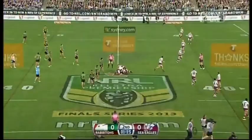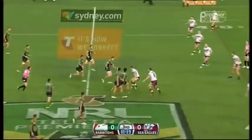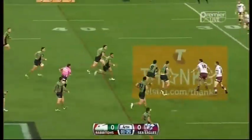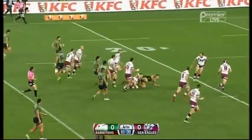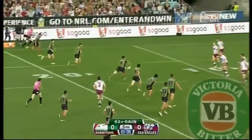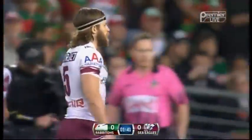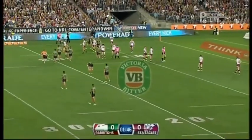This is Teo, right on the halfway line, and playing it back to the 150-game man, Isaac Luke. What a wonderful player he is, the South Sydney number 9. And if Burgess and Inglis get the raps, he's not far behind them. Here is Burgess now, down to the 20-metre line. They go to the left, Sutton is there, and they creep up in defence, and they go through the step there, Williams. This will only give South a loose head and feed, 15 away from the line. No, he didn't have a choice, David Williams.